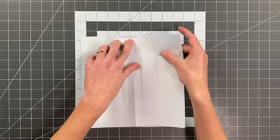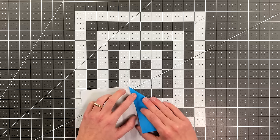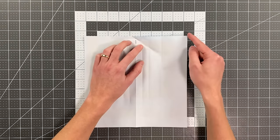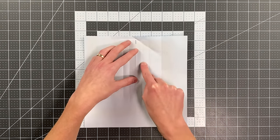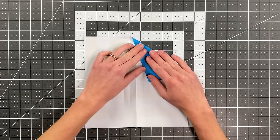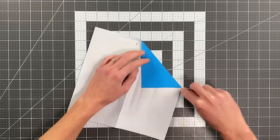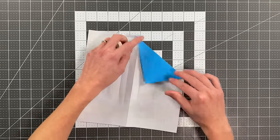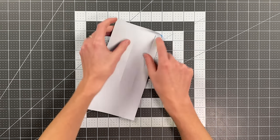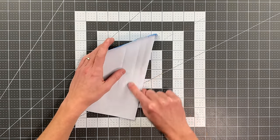Now I'm looking at that intersection and going to start a crease emanating from that point, so I need to find that crease on the other side of the paper. I'm just tacking that point, and then I want to land this corner on the next crease over from the one closest to the center. Your two reference points are right at that intersection, landing this corner on that crease. I'm just creasing to the center, right to that point. Now I can fold in half along my center crease and bookmatch this side to my first side, never even collapsing that pocket — just folding this side to be identical, landing this corner along that crease.